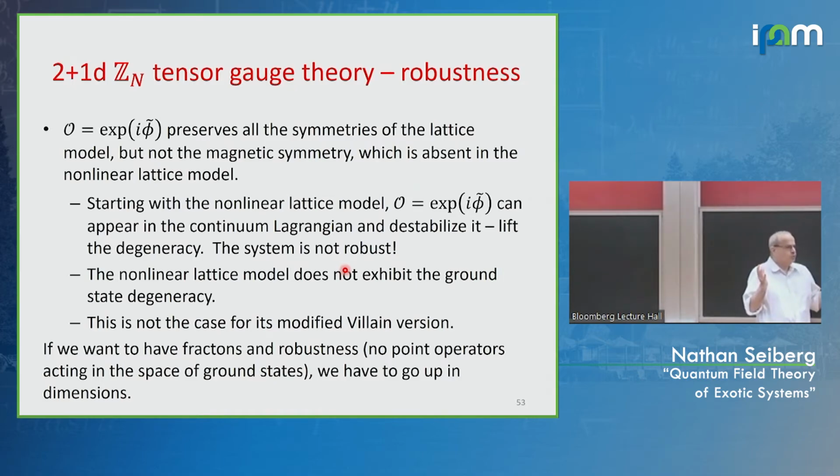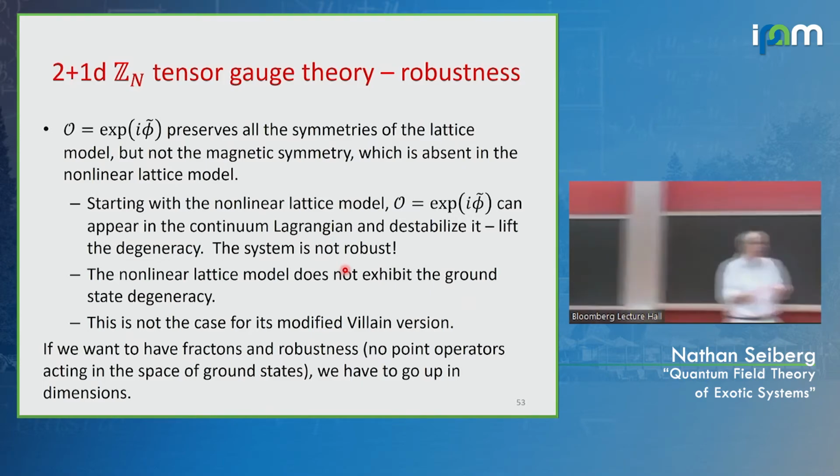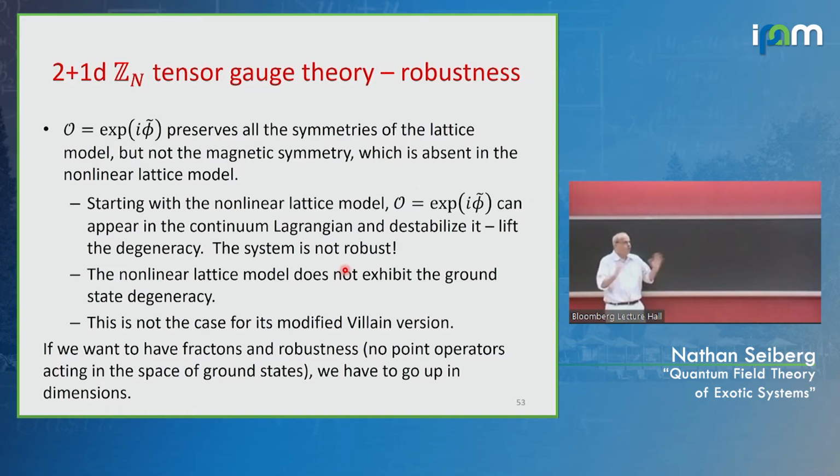What's the relation between all of these? So we have Z-N gauge theory of Wegner, and the toric code of Kitaev, and the continuum Z-N gauge theory that mathematicians study. What's the relation between them? The relation between them is very similar to what I've been discussing here. Namely, the Z-N gauge theory in the continuum is the low-energy universal description of all these systems. The toric code is a particular UV lattice model that leads at low energies to the Z-N gauge theory.